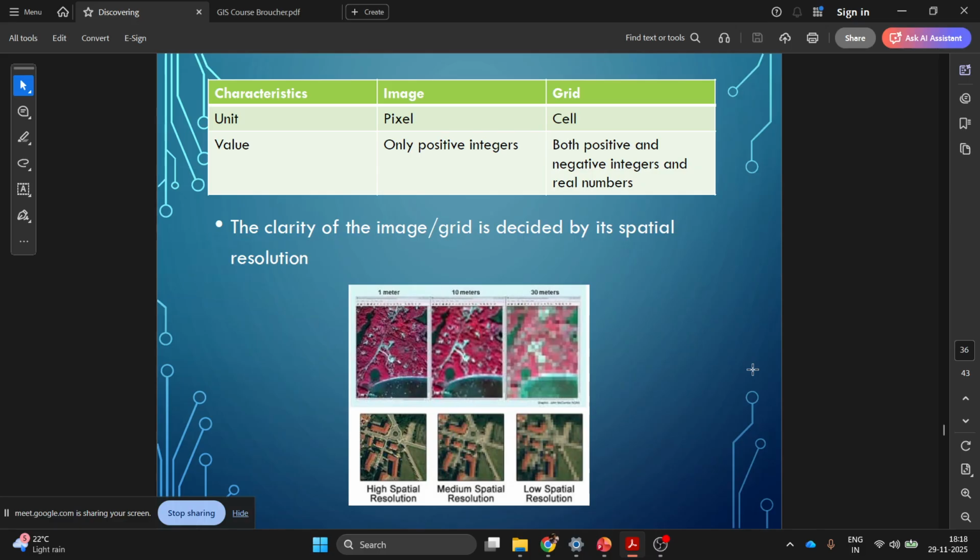Okay, but if I'm working on a larger space, for example a whole world map, I need a smaller resolution map. A 30 meter by 30 meter will be sufficient. But if I'm working on a small area like Chennai, for example finding the effect of air pollution or water in that particular area, then I need a grid system of higher resolution. For example, 1 meter by 1 meter will be okay. So that is one other aspect that should be noted in case of a raster file.